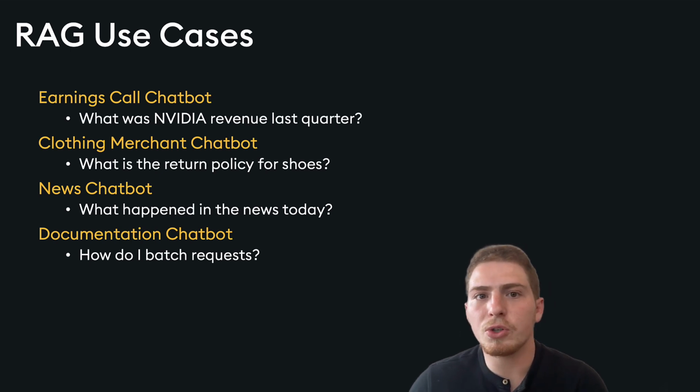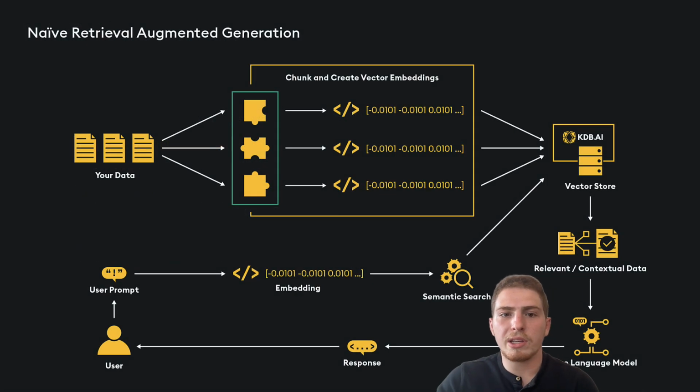So you want to introduce that information to a large language model to improve its performance on these kinds of questions. So we can imagine a naive RAG system where we have some data, we embed it, we generate some vectors, we insert that into our vector store, and then our user can ask a question like, what is the return policy for these shoes? And based on that, we could generate an embedding, do semantic search on our vector store, return relevant data, and then we could insert it into our large language model.